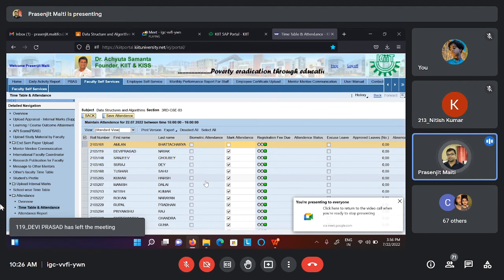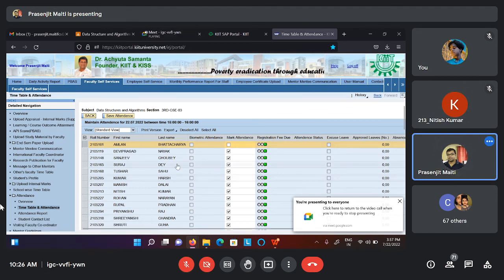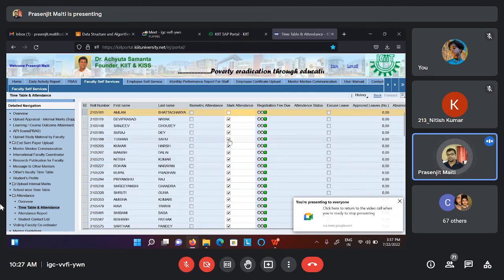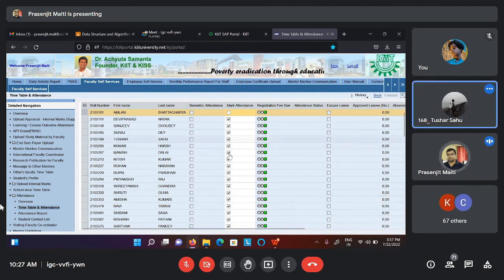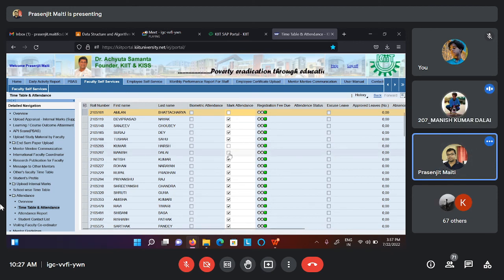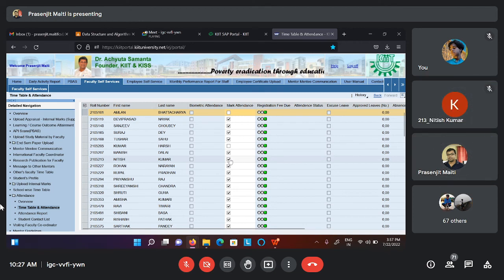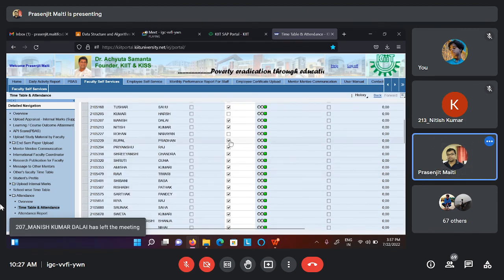If someone responds in chat, please tell me. 168 Tushar Sahu, present, sir. 205 Harsh Kumar. 207, present, sir. 213, present, sir. Rohan Narayan. 229, present, sir.